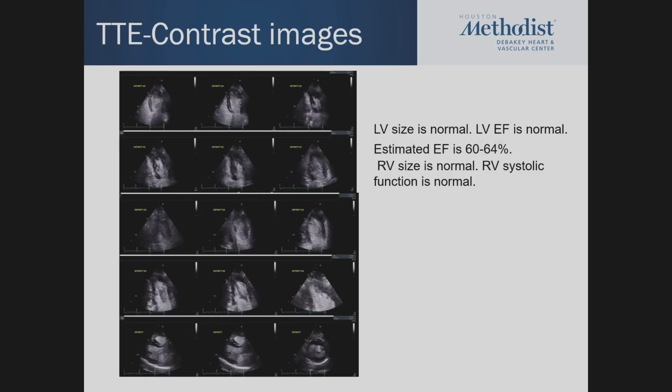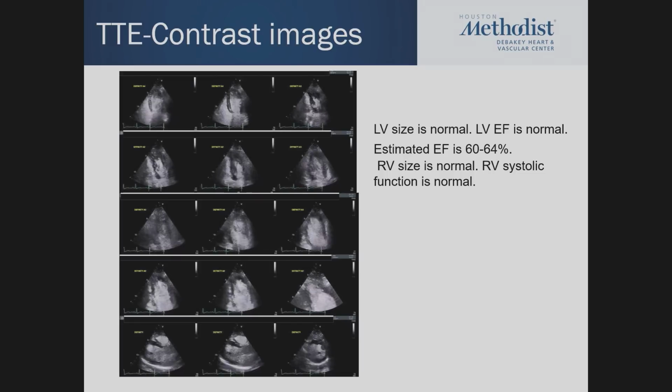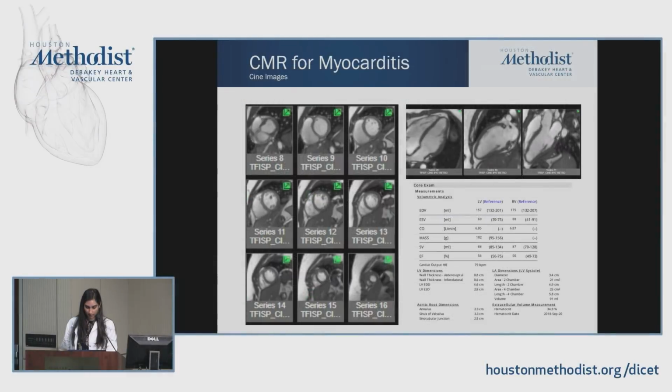Let's see. So a very important point when you're looking at a very young patient who's presenting with a troponin spike of 14, you definitely want to focus on regional wall motion abnormalities, which are non-coronary distribution here. And I would say definitely when fellows are reading echoes, focus on subtle changes in coronary distribution wall motion too, and also look for pericarditis. So myocarditis is a possible differential here. So you definitely want to look at that. And another thing to note, both on CMR and echo, there was no pericardial effusion or pericardial thickening noted.